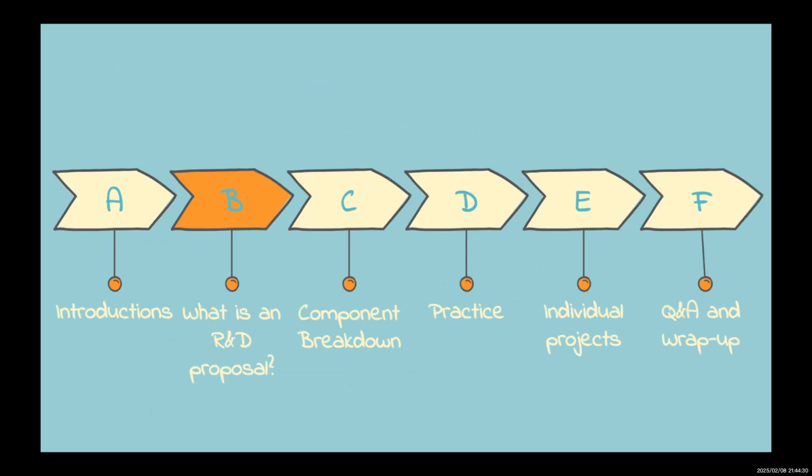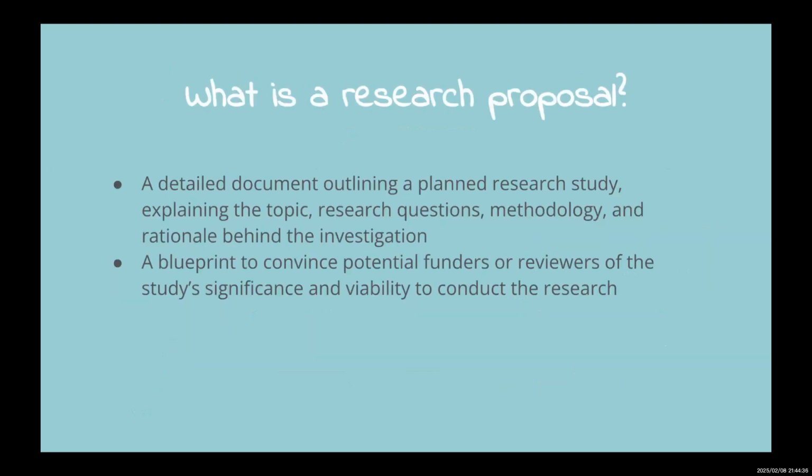Now that we've gone over introductions, we will talk about what an R&D proposal is. There could be two definitions for a research proposal. The first one is for the researcher, which is you yourself: a detailed document that outlines a planned research study, explaining the topic, research questions, methodology, and rationale behind the investigation. This is mainly for your thought process as the main investigator.